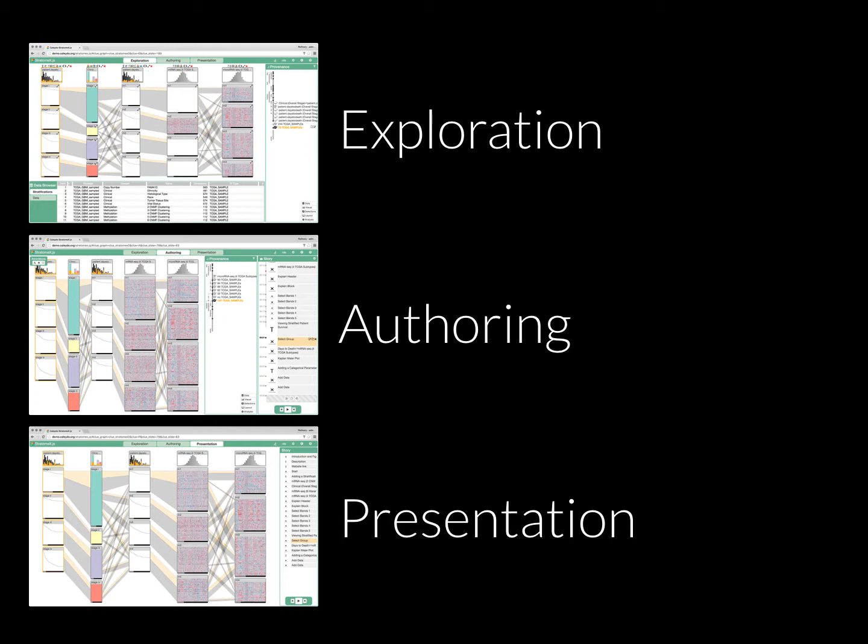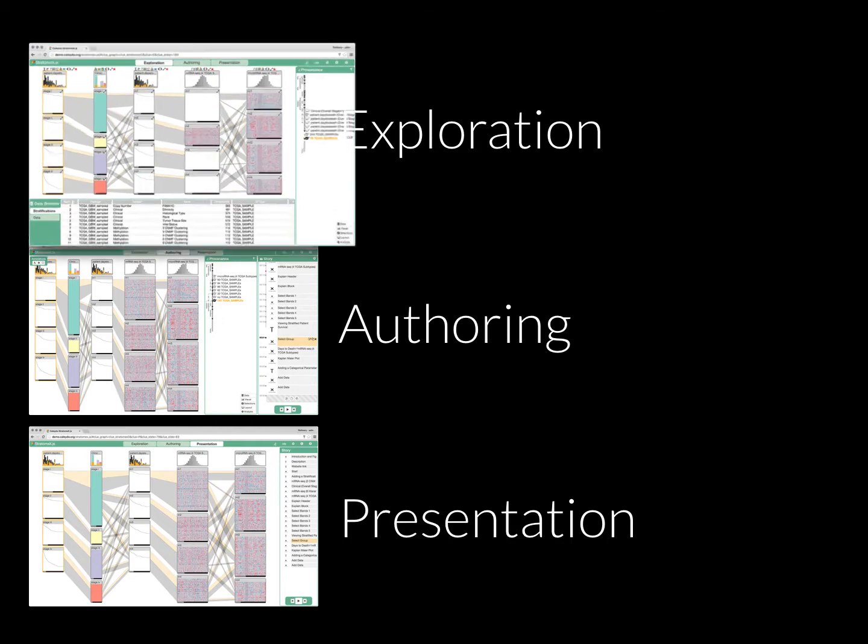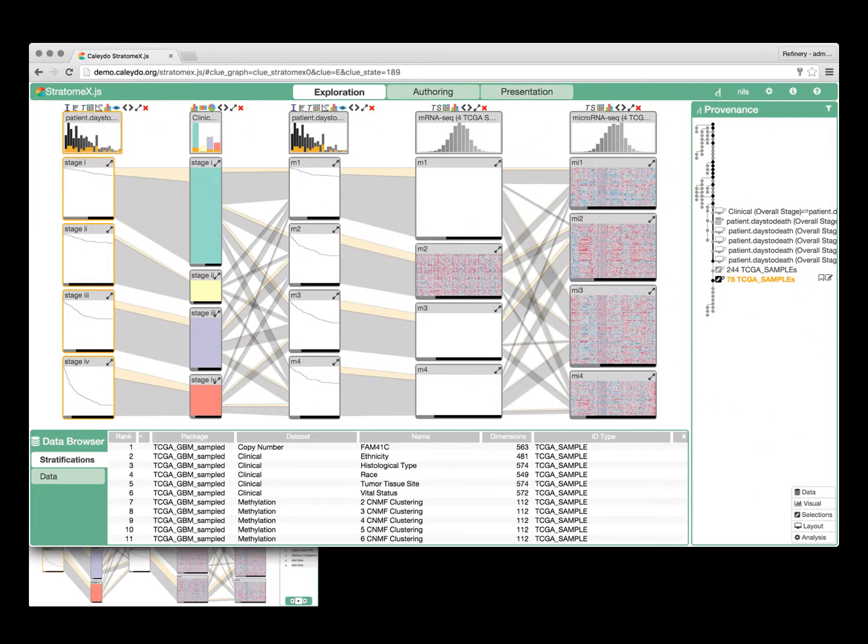There are 3 different modes. We call them modes because they're not really stages at this point, because we can go back and forth between these different modes. So in the exploration mode, we have our StratoMax tool over here. Here's the data browser. Here's the visualization. And over here, we have a provenance graph that includes everything we've done. When we switch from one visualization to another, this creates a new state in the provenance graph. When we add more data, it goes in here. When we filter the data, it goes in here. That's all happening in there.